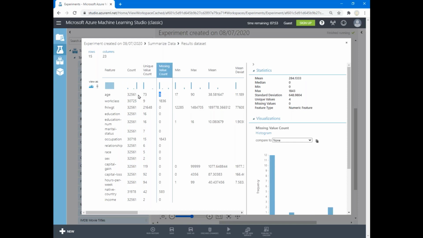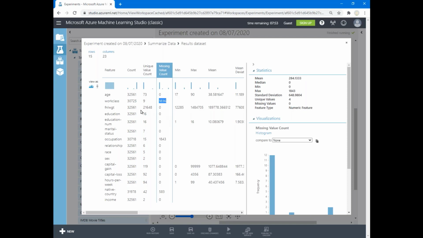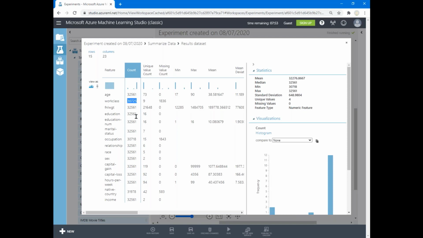So that tells us the number of rows is 32,561. What we do spot is that there is a missing value count here for the working class. And when we add together the missing value count and the count here, that adds up to 32,561. So that tells us more about the information, because it tells us how many people we have in our census dataset.